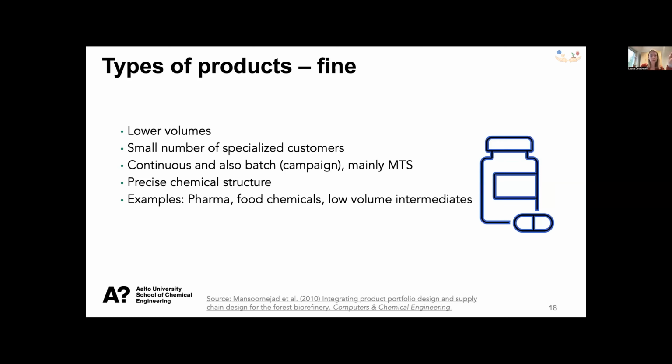For instance, a lot of food chemicals have very specific chemical structures that my process can make. A volume of this food additive, for 3 months we make this food additive, and then we store, and then we sell to the specific customers. Then for 3 months or for 3 days, we run a slightly different process, and then we make a different type of food additive or pharma additive within the same plant that is for another client. So the process needs flexibility, but it is a fine chemical. It's something that's very specific and unique.